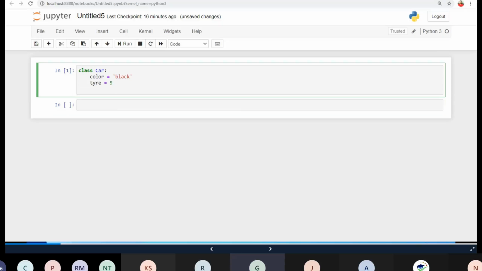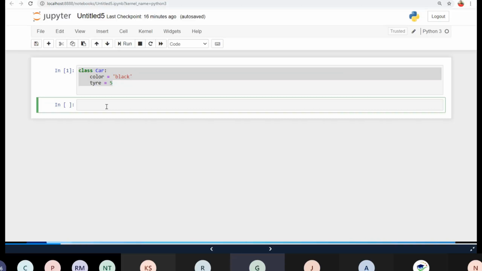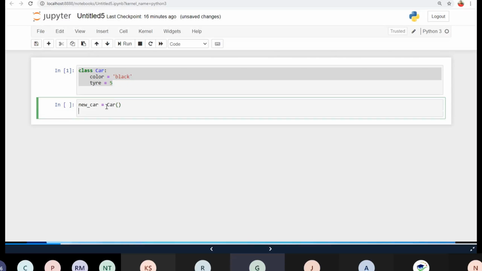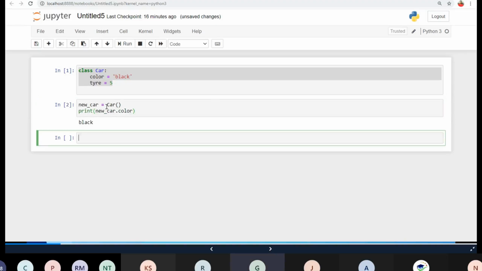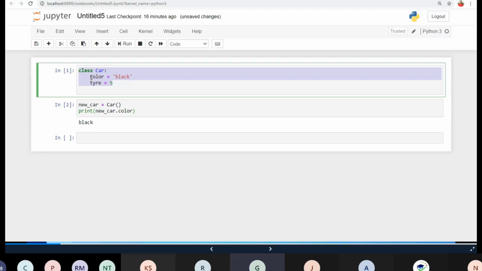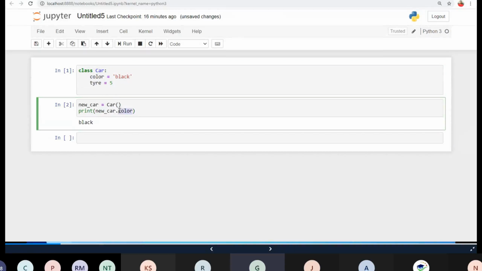Now I wanted to create an object. How can I? So God already has that blueprint. How can he take from that blueprint and get it into his own machine? So he wanted to think, how will he use it? So new car, instead of fish, I'm taking new car equal to, he will take the blueprint of car. So this is the object, and here I can print the object. Print this, it will be black because that car has the attribute of color equal to black. Say color equal to blue, it has the attribute which is assigned to black.